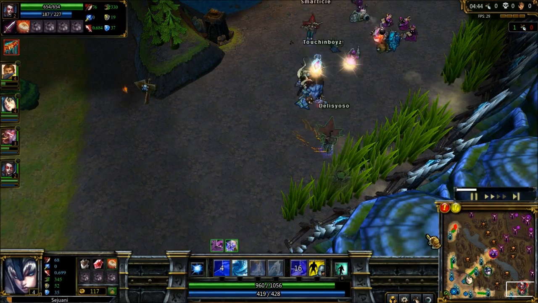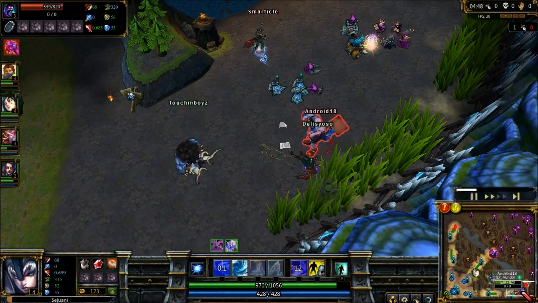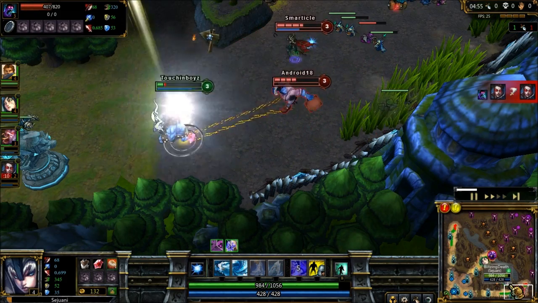And even if you don't get them, they will probably waste a Flash already. But if you have someone like Alistar here that can lock him down for even a second, that pretty much picks you up first blood.